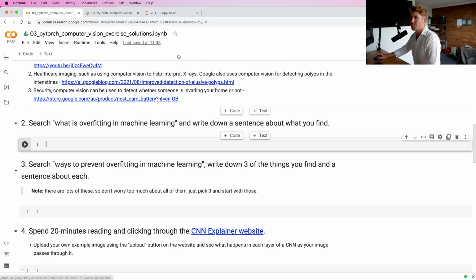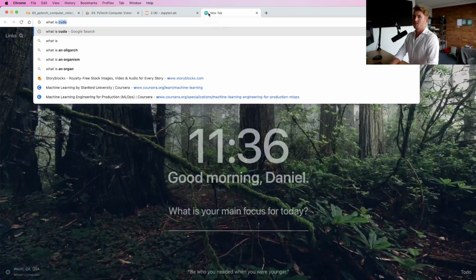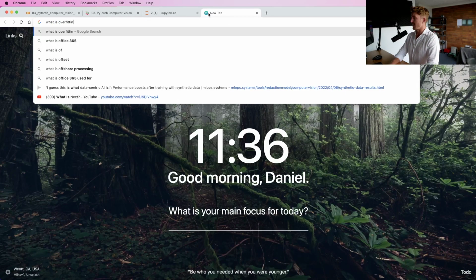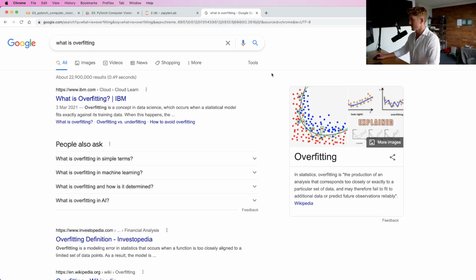Excuse me. Google Chrome just quit on me. So what is overfitting? Are we buffering here? I think Dropbox is uploading. I just turned off uploading. I'm back.